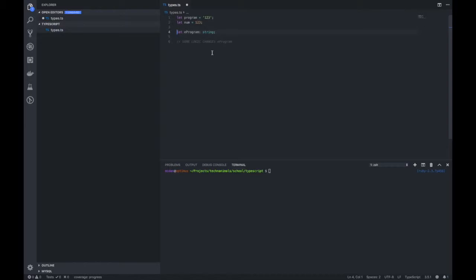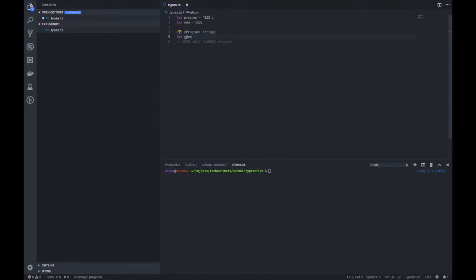Now, to explain further, these two are implicit types, and here eNum, which is actually funny because there is a keyword called enum in TypeScript, which we'll get to see later.